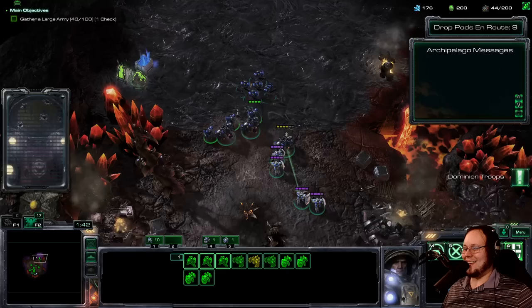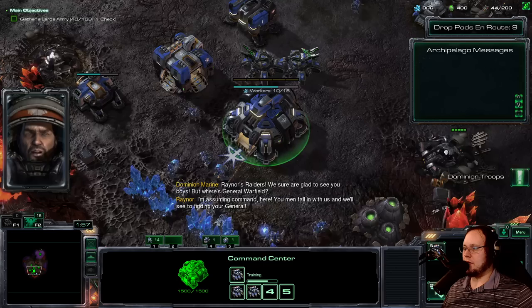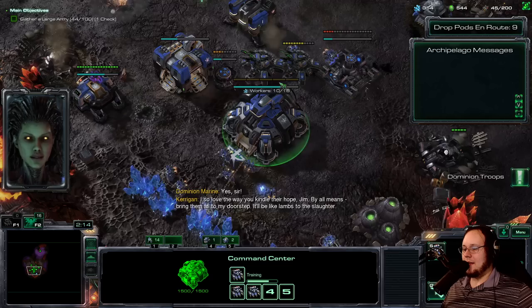Alright, we're going to pop up here and start taking down some of the hydras and stuff, grabbing these pickups. We're going to get factory right on here and try not to blow up my own men. I said try and I'll succeed. And we're going to have to get an armory, I guess.